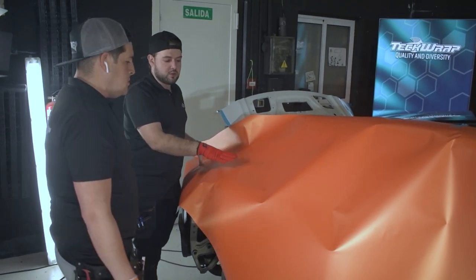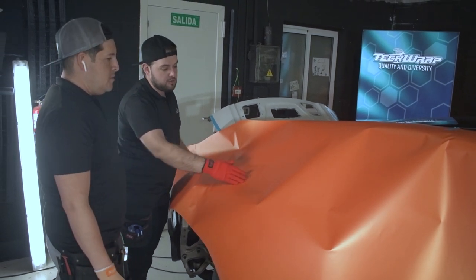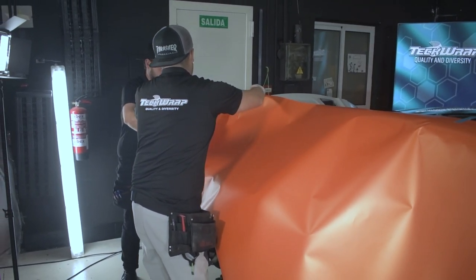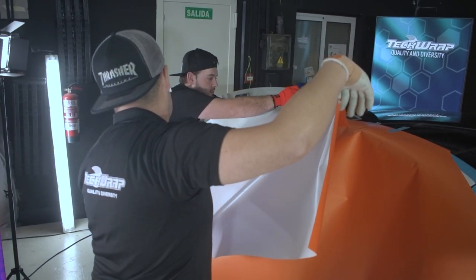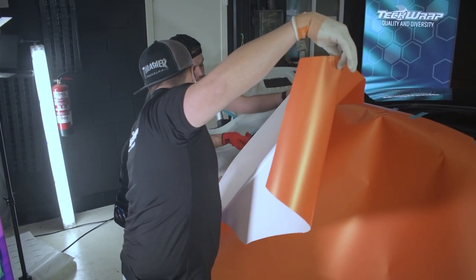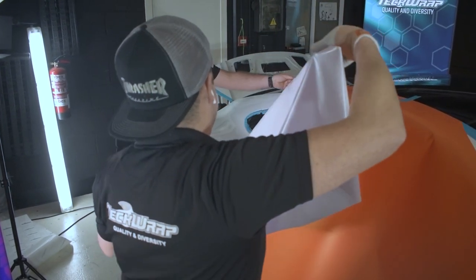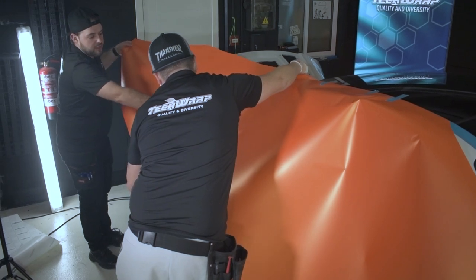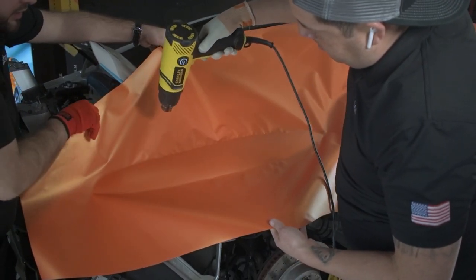Now we're gonna do the installation of the rear quarter panel. We're gonna do the interior as well in the same piece. We're gonna start from the back, about here, and then we're gonna remove the rest. Okay, so the first thing once we have the vinyl is to touch this side. We're gonna give some speed at the top.